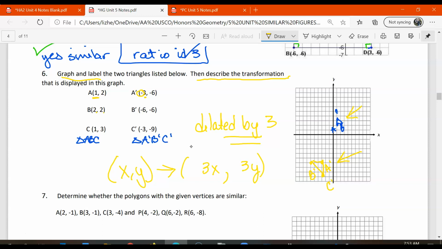Now the second thing is that you notice that we flipped it, right? We flipped it over the x-axis, and actually we flipped it over the y-axis. And so that negative, which technically is a rotation, but that negative has to be in there. So we multiplied both of these by that negative, and that rotates it. If we took the negative out, we would have just had a bigger triangle right there. But we did it with the negative, so that also flips it. And when you flip 2 times, when I flip both x and y axes, that's called a rotation.